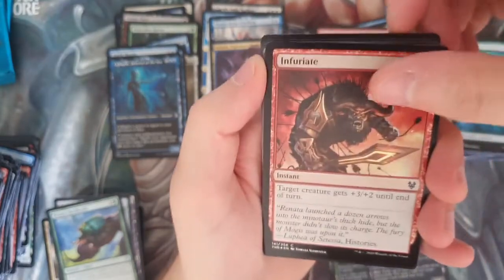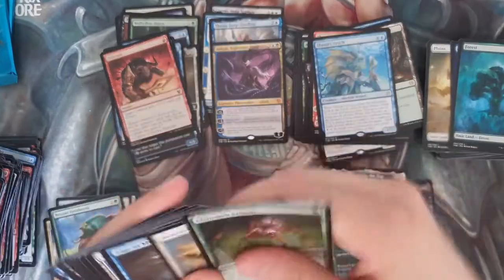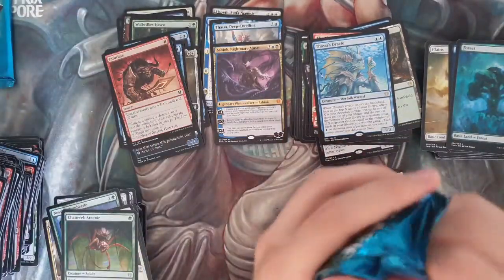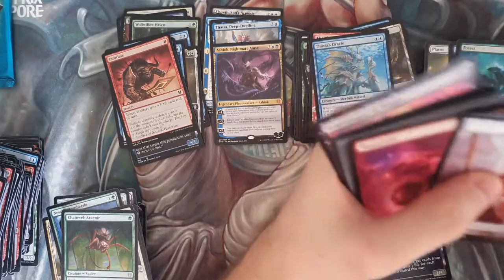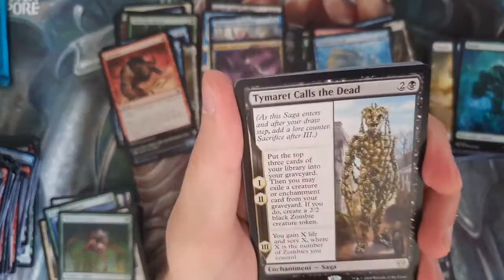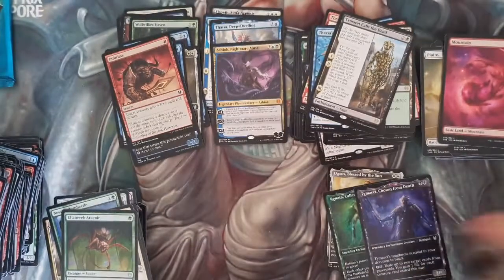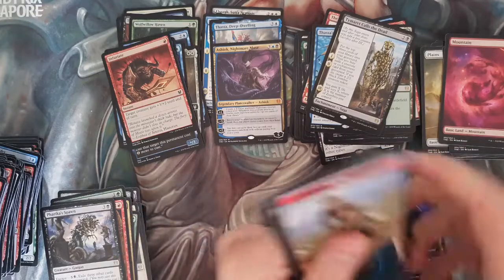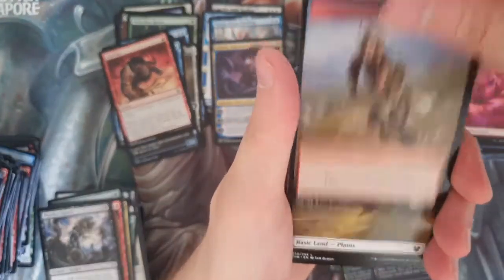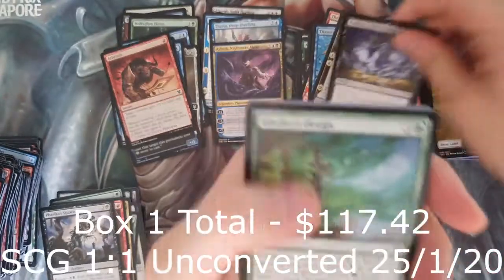Foil Infuriate. Thassa's Oracle, which is seeing some play in Modern builds and I think Pioneer builds as well. Klothys, God of Destiny. She's not seeing much play, I don't believe. Last pack for this fifth box of the series. Plains and Erebos's Intervention as our rare.